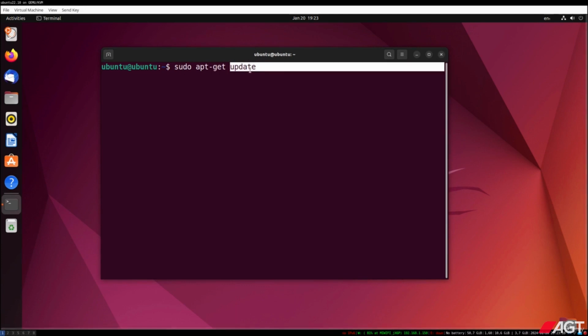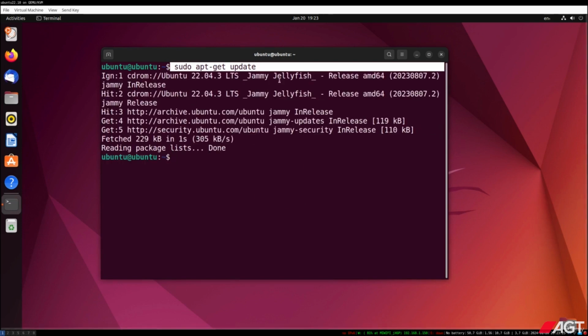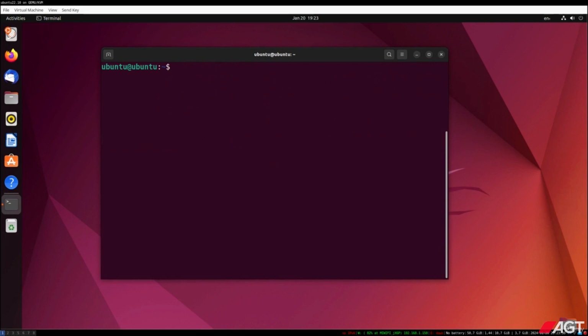For Debian and Ubuntu systems, it will be this command. If you use Fedora, you will need sudo dnf update, and it really depends on which Linux system you're using. But it's just a general command for updating the package list, so it will be different on every Linux system. Next, we'll install a package called OpenSSH server.